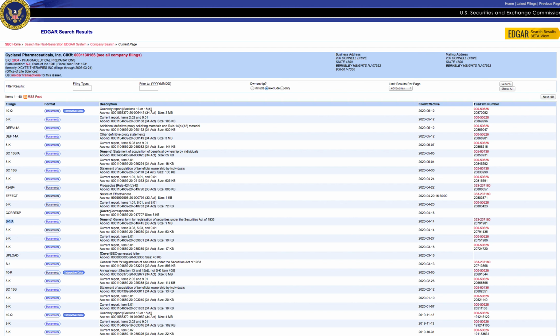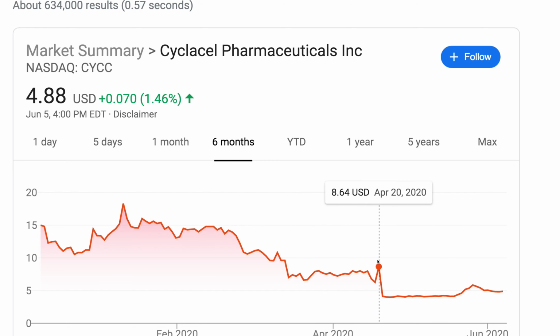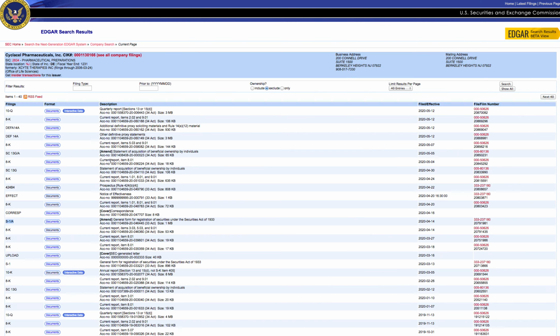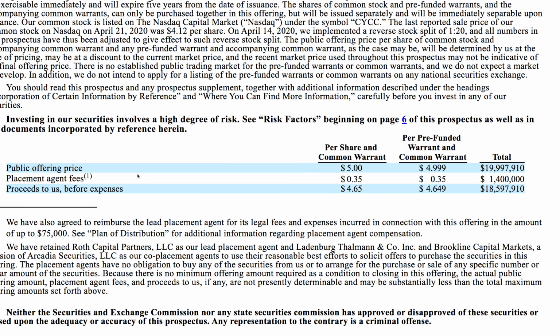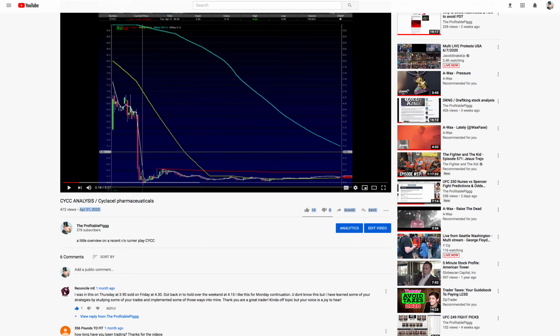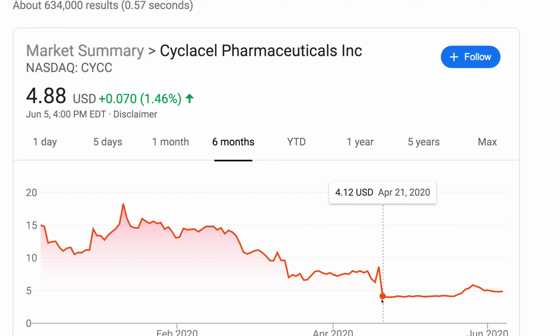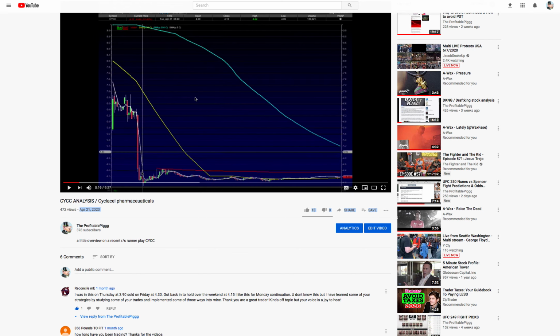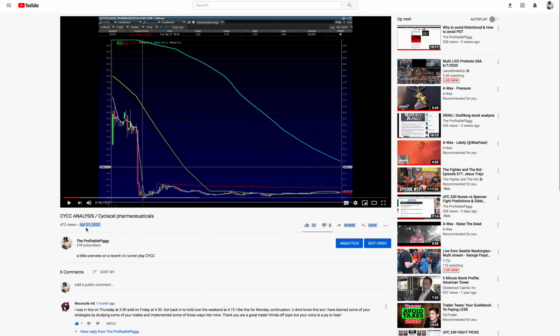So then they do the offering, and check it out. It goes from $8 to $4 overnight. And the reason for that is, I should have showed you guys. Check this out. So they did the offering on the 21st. The next morning, anyone that held overnight, or in the 8s or the 9s or whatever it hit, got killed. Because look, they do an offering at these prices. So it closes all the way down to 4.15, and if you guys have seen my video, that's why I did my video.